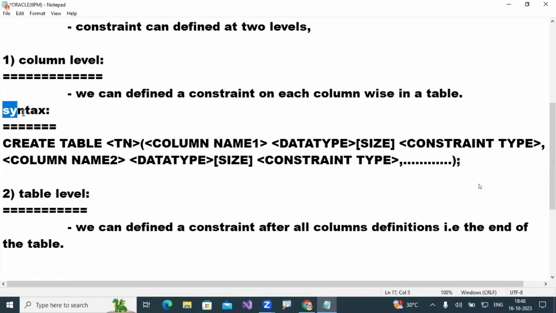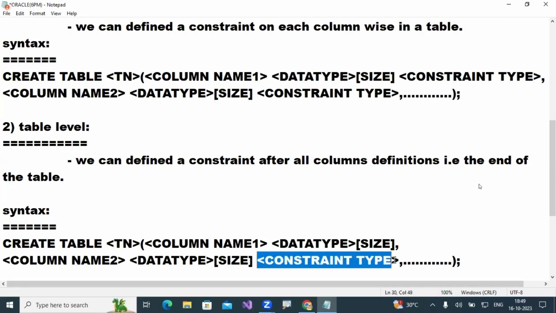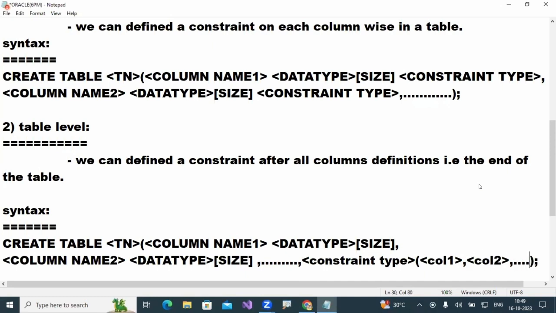What is the syntax of table level? Observe carefully. Create table, table name, and don't apply any constraint here first of all. Only the columns are defined. After they are defined, at the end we say the constraint type you want to apply, of column name 1, column name 2, and so on.